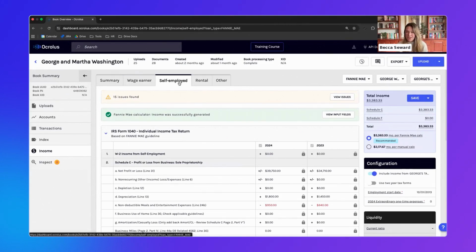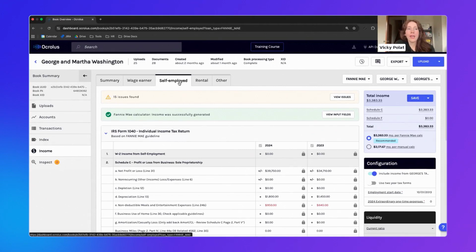And then, of course, as Fannie continues to expand their offerings to technical service providers like Ocrolus, we will continue to integrate with whatever they have available. We have heard from our Fannie reps that they plan to expand into wage earner, hopefully by early start of next year. And as they make those different calculations available to us as an approved technical service provider, we will expand our offering for our customers.